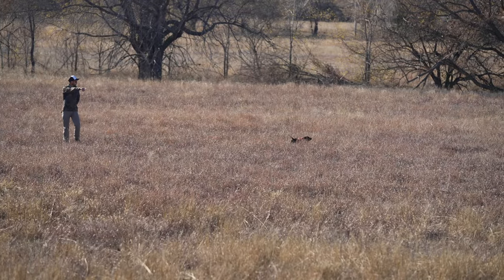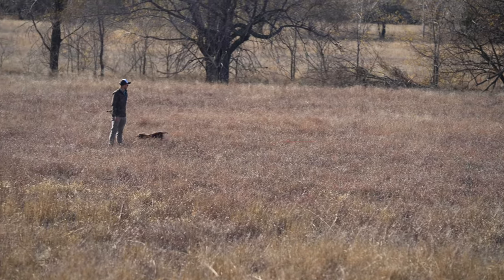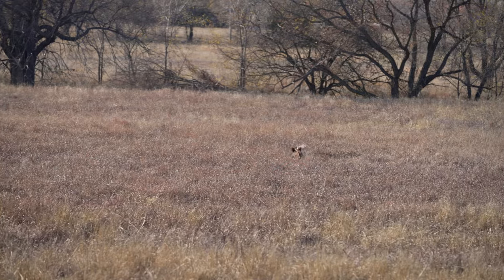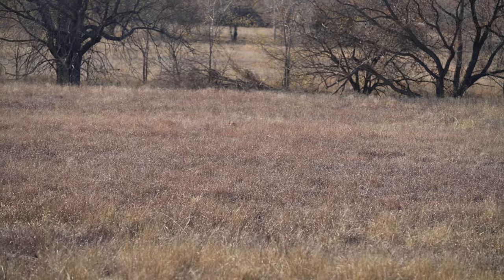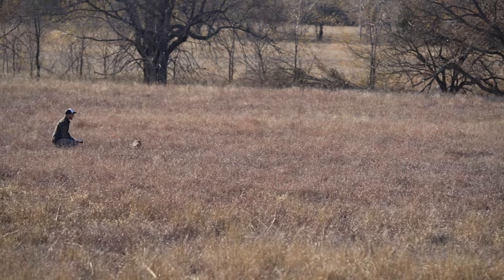That bird's moved up here a little bit. Actively searching like a maniac. Love it, love it. Lost it. Working, working, working. Boom, heck yeah. Good chase, good chase. There you go, buddy. Good boy. Good boy.